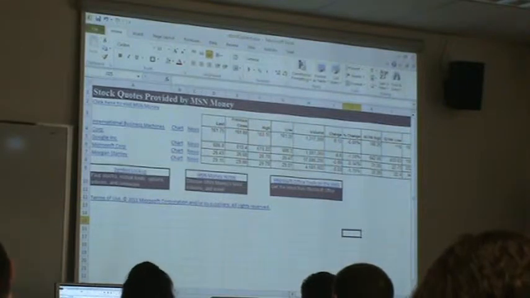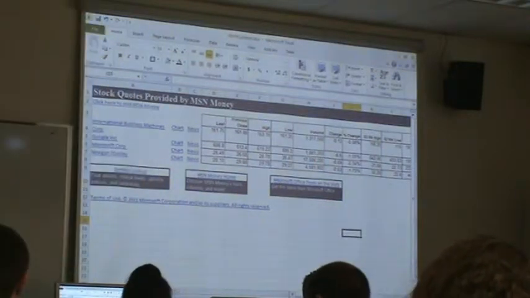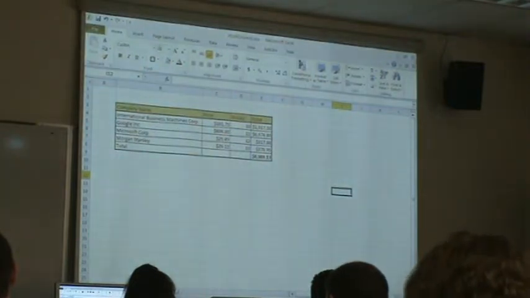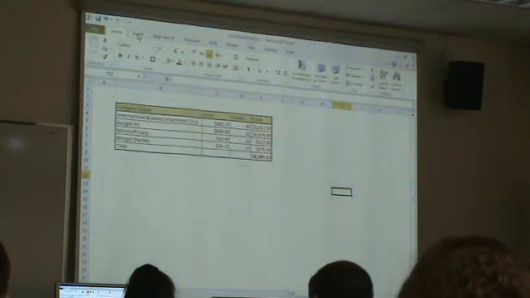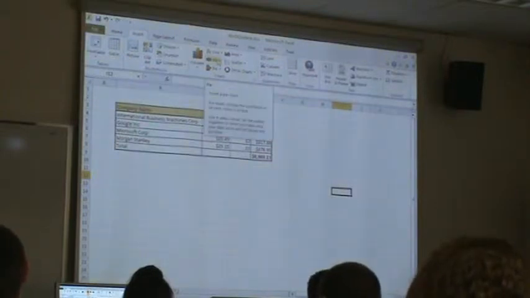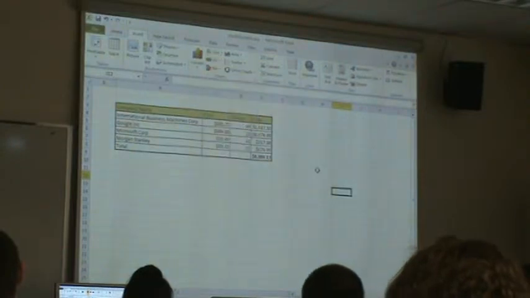So now, another thing we could do is if we wanted to make a pie chart of where our money is, we could go to our second page and go to Insert, and then pick the pie chart.